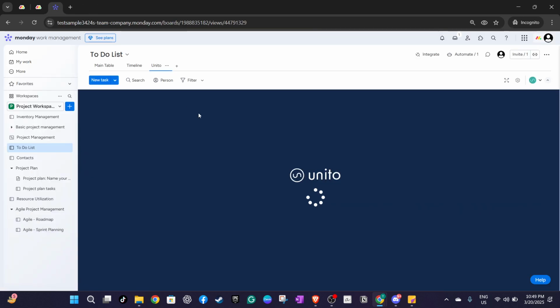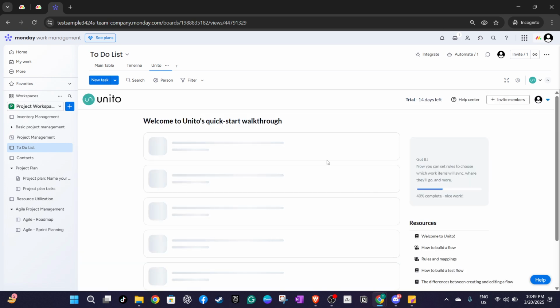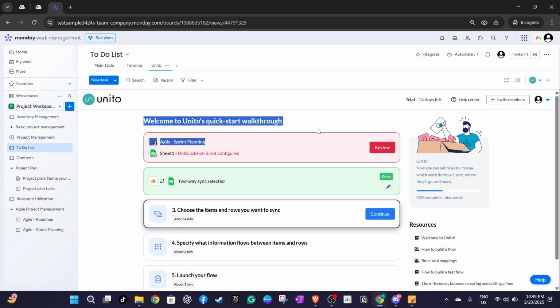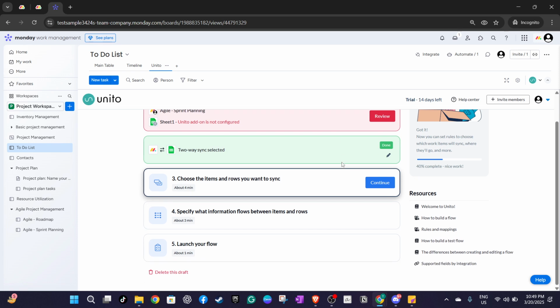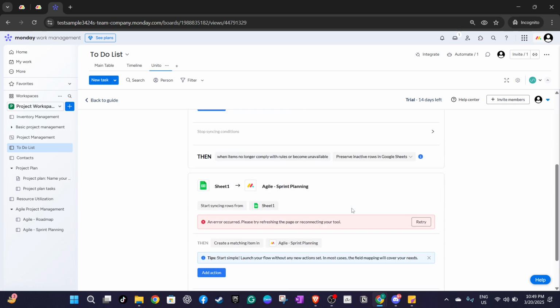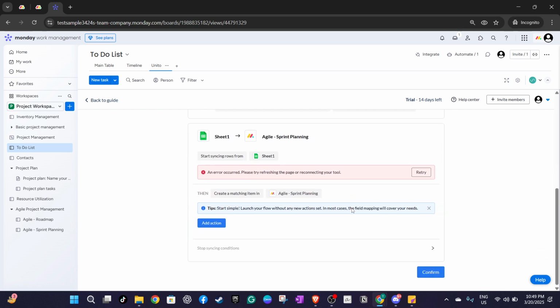With both platforms now connected, enjoy the benefits of having a continuous data sync between Monday.com and Google Sheets. This setup ensures efficiency and accuracy in your workflow, freeing you up to focus more on what matters, driving your projects to success. And there you have it, folks. It's as simple as that to connect Monday.com to Google Sheets with automated two-way sync.